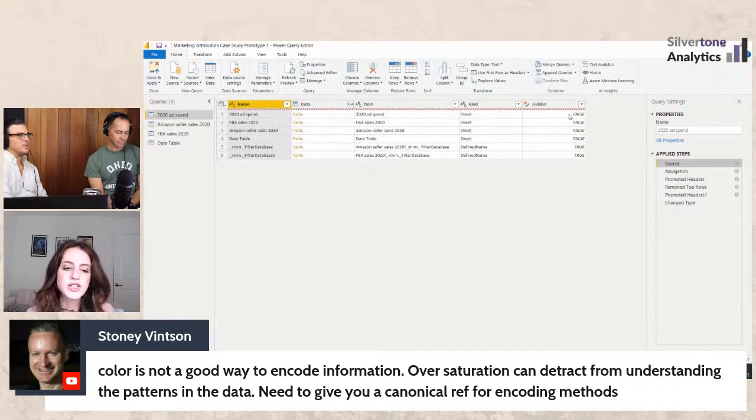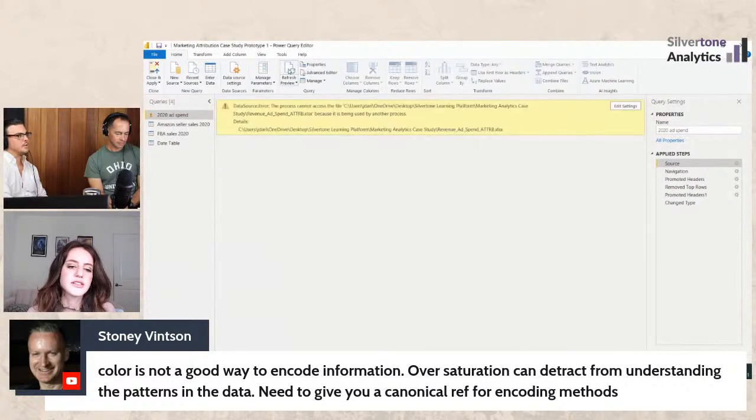So where it says refresh preview at the top. At the top. Refresh preview. Yeah. So there's a data source error. That's why it was showing red, because it knew when you tried to refresh it the next time that it wasn't going to work. Okay. So what does this mean? I need to connect to the data source again?